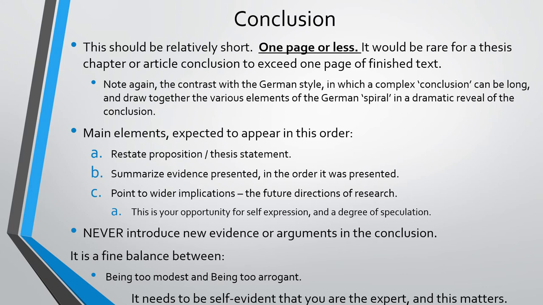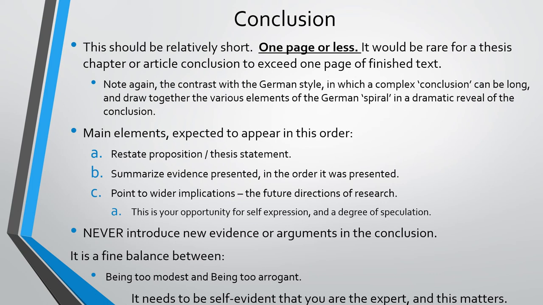When it comes to the conclusion, in the Anglo-American tradition, this should be relatively short. I would stress that most academic journals, because they're under pressure to publish more and more material in English as the global academic community shifts to using English, have tended to shorten the articles that they accept. Typically, word counts are used, and where 20 or 30 years ago a 15 or 20,000 word article would not have been unusual in the social sciences, now a 6 to 8,000 word article is standard. 10,000 is a little bit on the long side, and it's very rare that you find a journal in the social sciences that will accept more than 10 to 12,000 words.